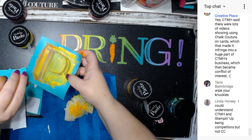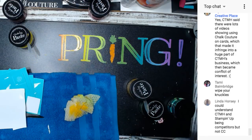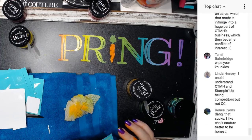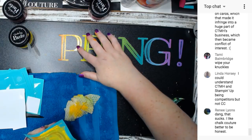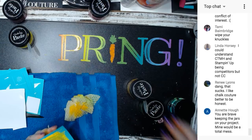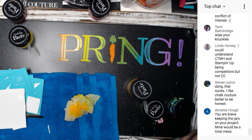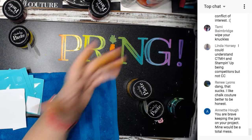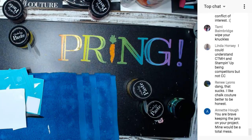See, I didn't clean that off real well right there on that P. So there's a little bit of a P that's not perfect. I wonder if I can. I don't think I can fix it. No, I'm making. Okay. Time to clean my hands.